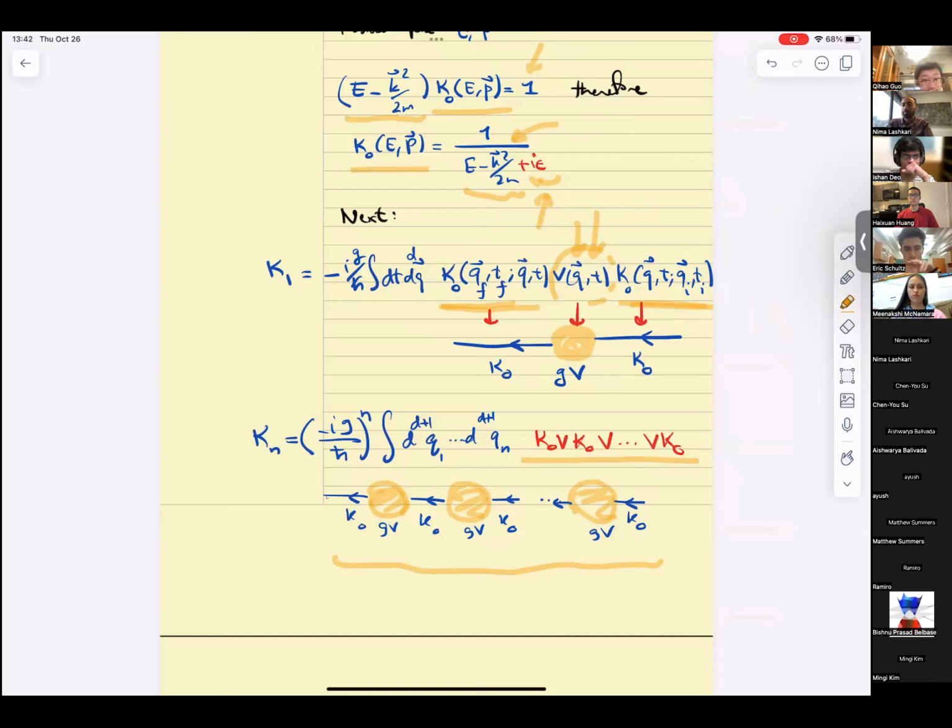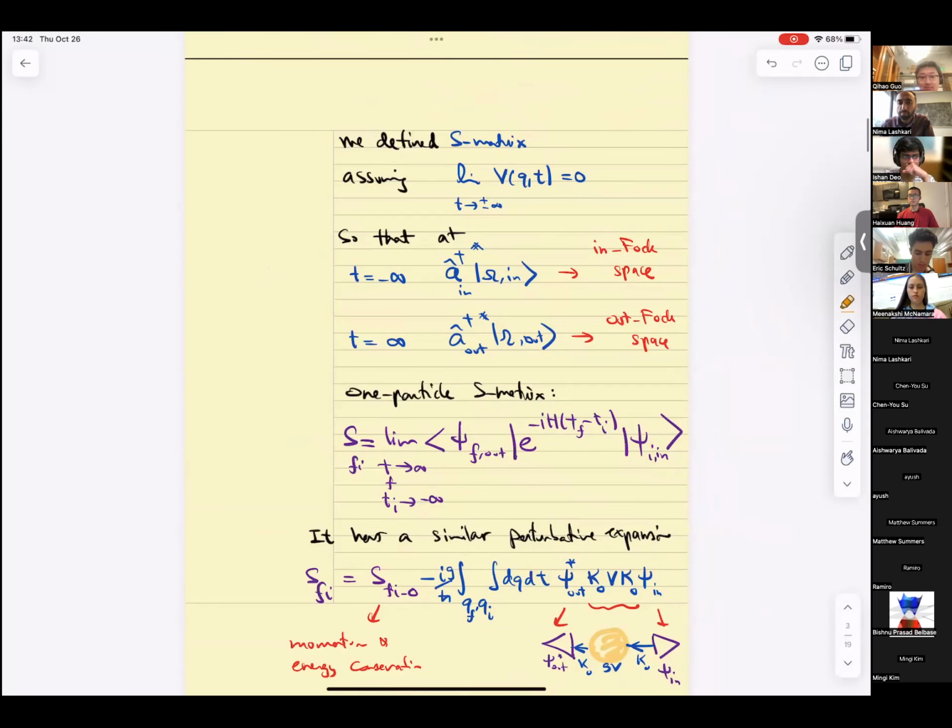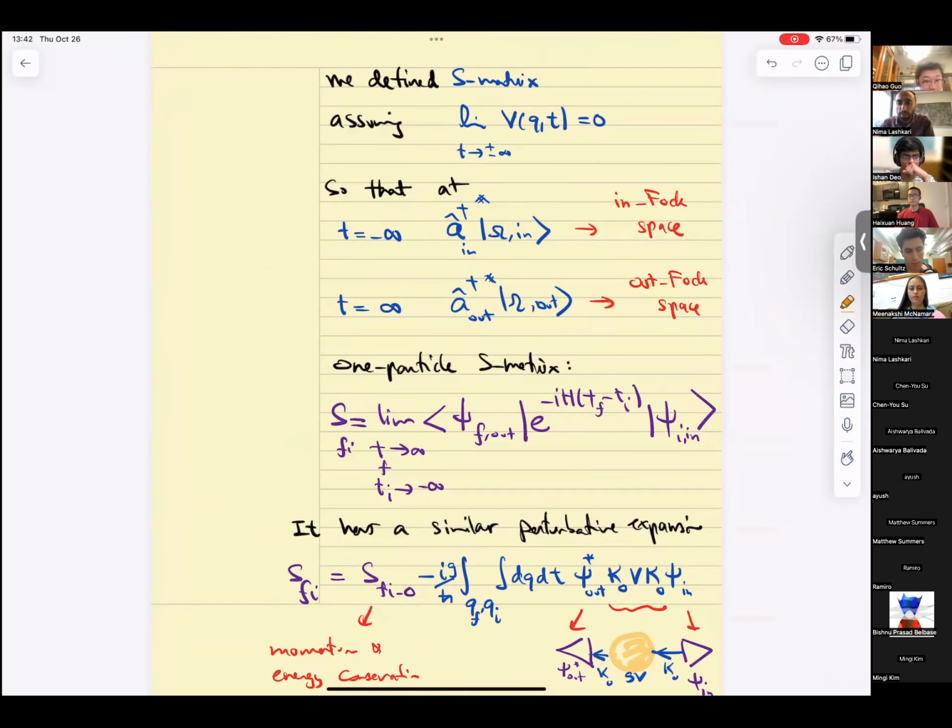Okay. Any other questions? All right. Then in the previous lecture, we defined the S matrix towards the end. We said that we are assuming that the interaction at far infinity in time, past and far future, turns off in an adiabatic way. This is an assumption. Sometimes you can make it rigorous, sometimes you cannot, but let's just assume that for now.